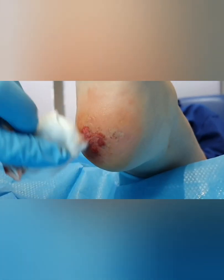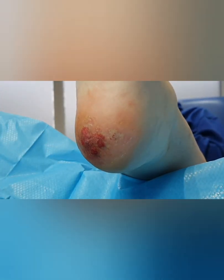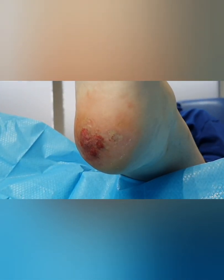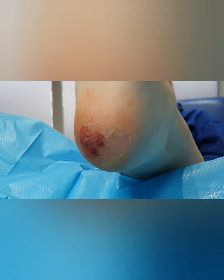Now I'm just cleaning the wound off now. We're getting there, but we're not quite where I want it to be. So the verrucas I will keep needling until they offer very little resistance. So I'm getting very little skin resistance.